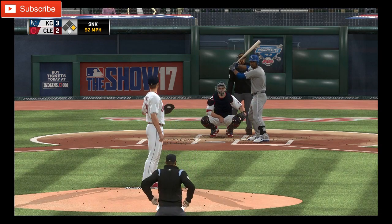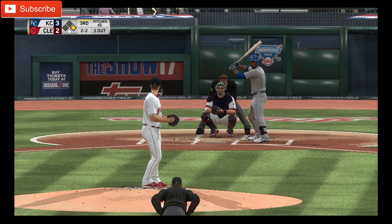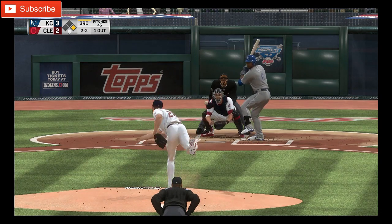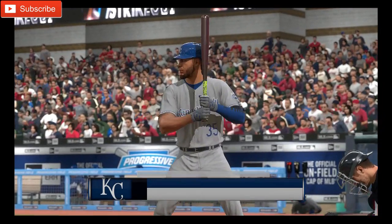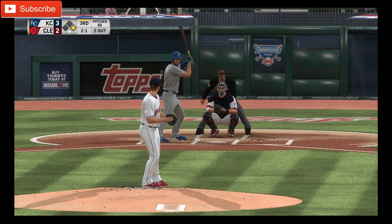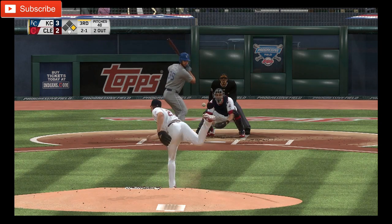Hard sinker misses. 2-2. We all know he's a really good hitter, and this is probably a good example why. He fell behind 0-2, but knowing they're probably going to try to get him to chase the pitcher's pitch, he got really patient. He's still up against the ropes a little, but he's in a much better position now on a 2-2 count. So it was a strikeout swinging. Lorenzo Cain is out number 2 here in the 3rd inning.